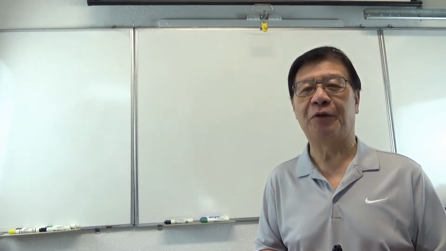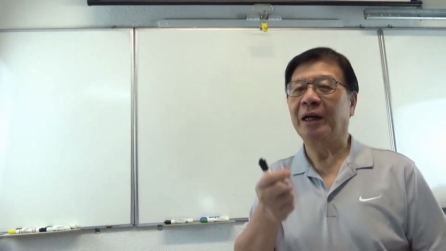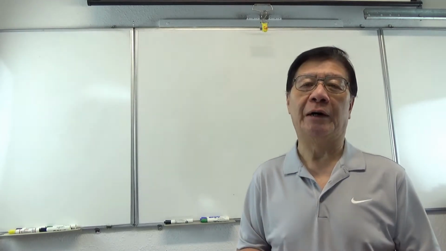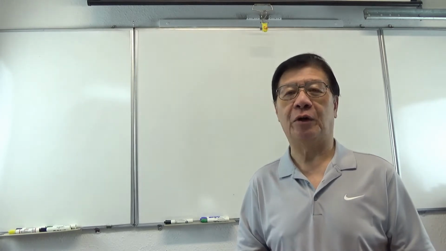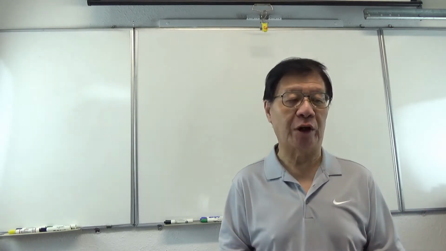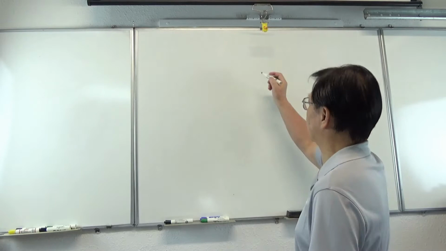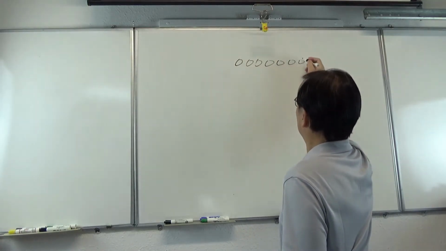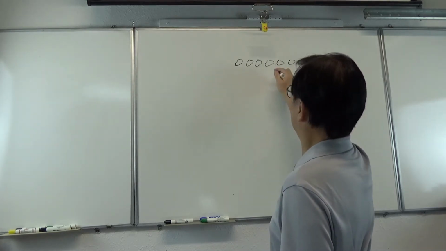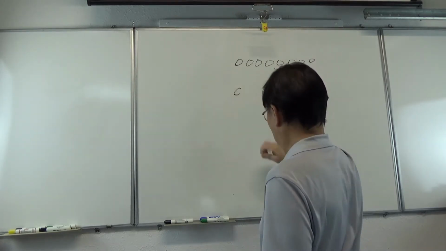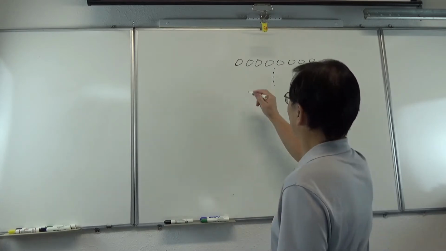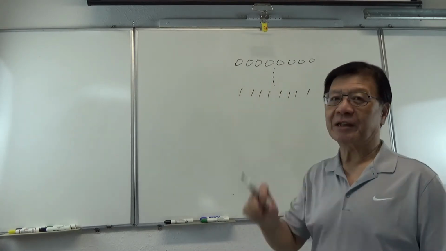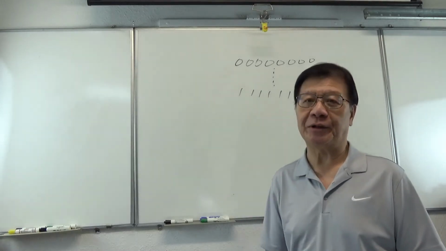First of all, let you guys review something. Let's recall the very first or second session. We mentioned something like 8 bits, right? 0, 0, 0, 0, all the way down to 0, and all the way up to 1, 1, 1, 1, 1, 1, 1, 1. That's a very basic concept for the binary system.